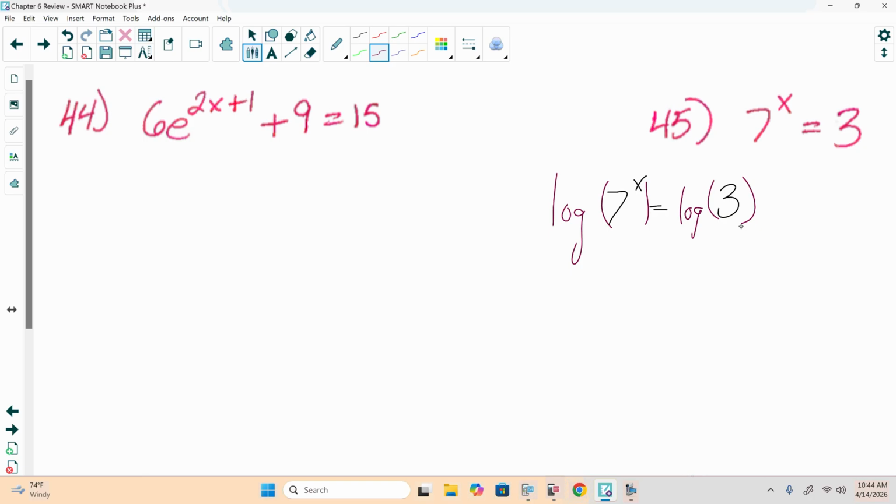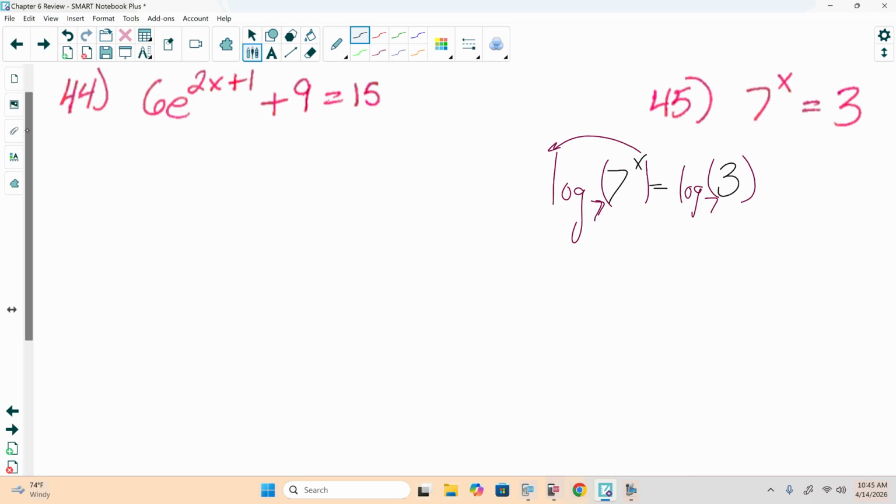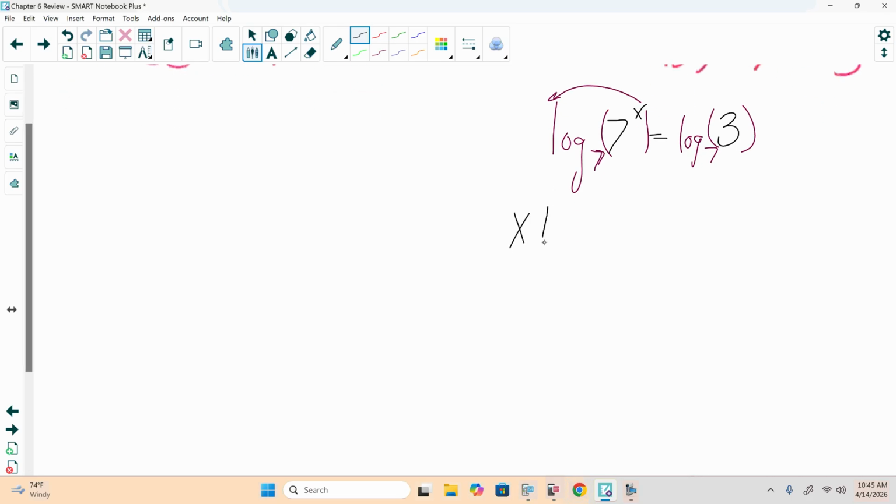And the logarithm that we're going to apply, the base of it, is going to match the base of which one the variable is in the exponent of. So we have 7 to the x. I'm going to apply log base 7 to both sides. So on the left-hand side, we have log base 7 of 7 to the x is equal to log base 7 of 3. And according to our power properties of logarithms, the exponent will move to the front, telling us that we have x times log base 7 of 7, which is equal to log base 7 of 3.